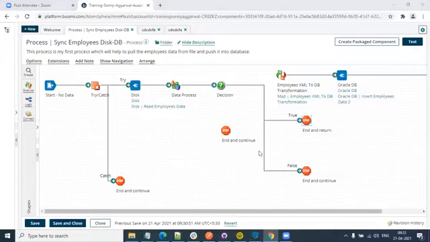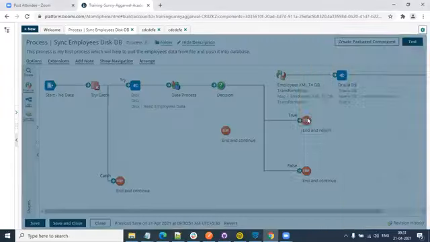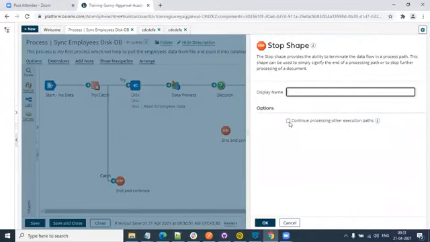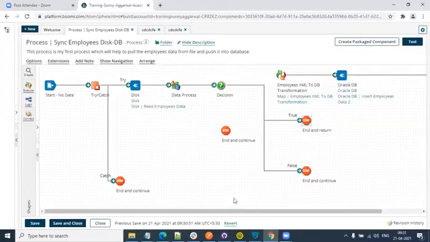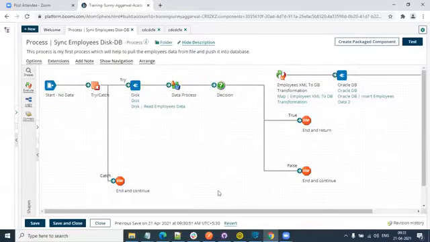So even before I executed, I think Ramya answered that only one will go to true and nothing will go to false, and she gave the correct reason. And the reason is, here there is a flag which we can keep as checked or unchecked. By default it is always checked, but if we uncheck it, it terminates the flow of execution. It will not let any other path also get executed, right? So I think we are good with this, because all these questions you will find in your certification exams, and these are all basics. You have to understand these shapes in detail, right?